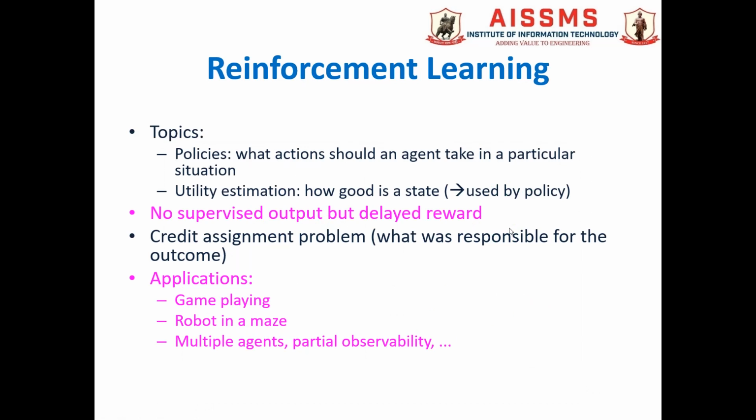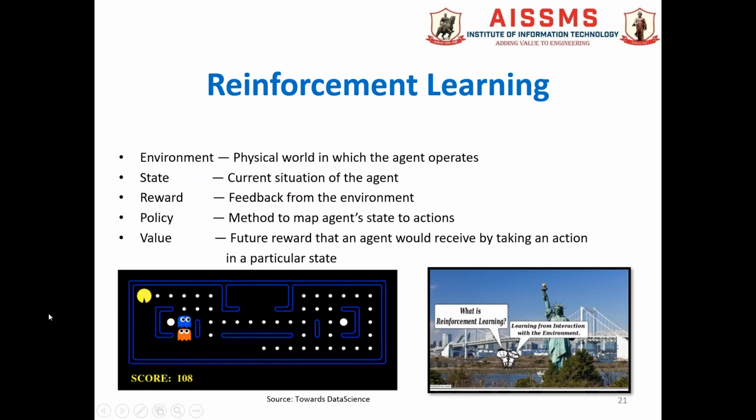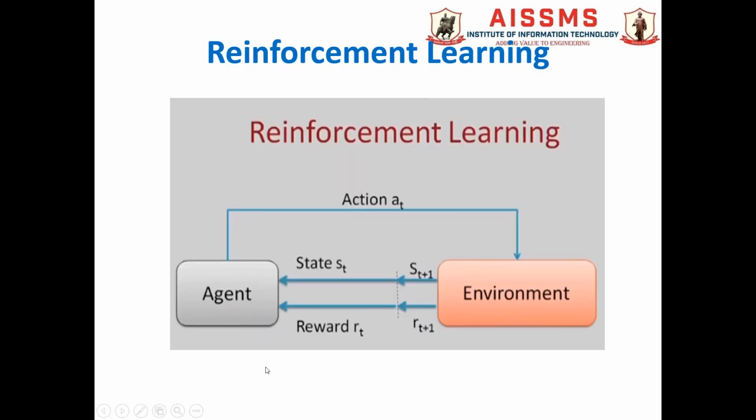The third category is reinforcement learning. Reinforcement learning is totally a different paradigm. Here in reinforcement learning, there is one agent and one environment. The agent takes some action on the environment, and based on that action, some parameters in the environment will change, and based on that, rewards will be given to the agent.